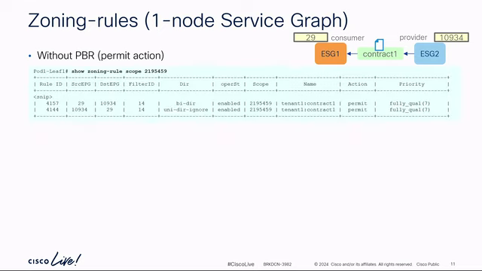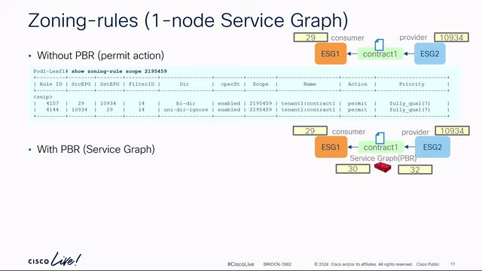If you have one bidirectional contract, we have a permit rule from 29 to 10934, and return traffic 10934 back to 29 should be permit. So if you have one bidirectional contract with one consumer and one provider, we're going to consume 2 TCAM entries.